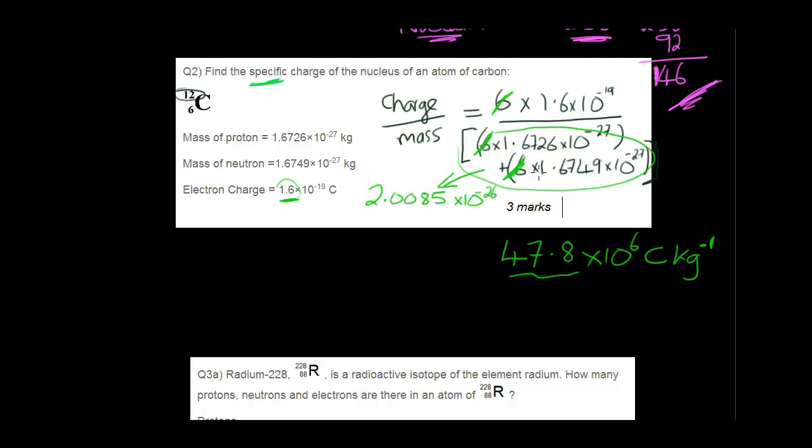Do make sure you write out the numbers. You can always see how you can simplify things. I should have simplified the factor of 6 on the numerator and the denominator. Do the complicated things first so you can actually check to see if it's right. Don't just plug it all in the calculator. That's where mistakes happen. So step by step. Does that make sense? 47.8.